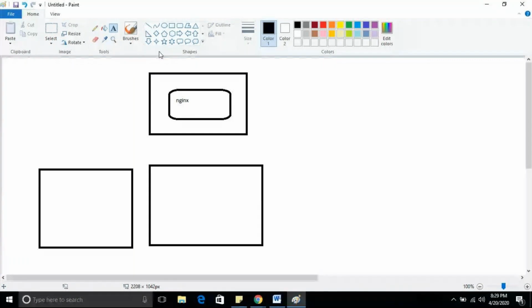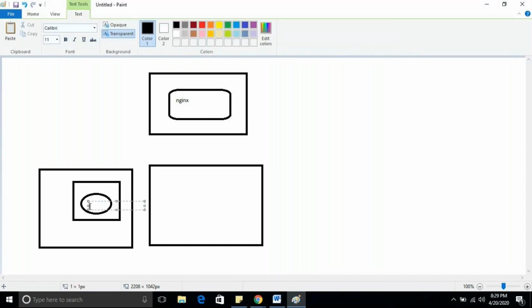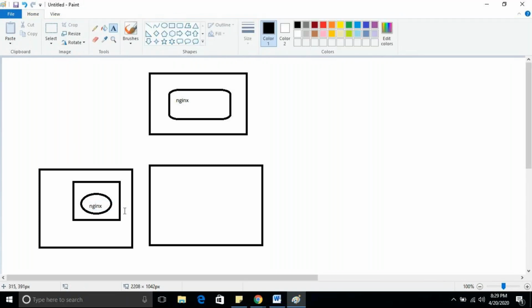It will go to my client machine, and here a pod will be created first, and under that a container will be created, right? Again, deployment is nothing but one configuration. Pod is nothing but one virtual machine, so on top of it a container will be created. My nginx application will be running in this container. So this is how your application will be.